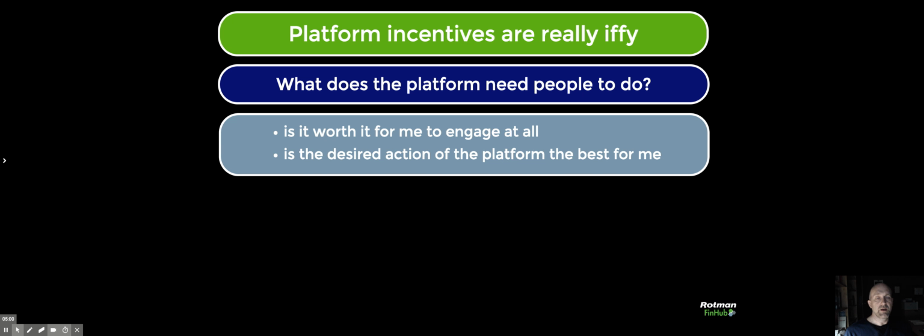And then the second thing is, okay, now that maybe we're able to get people to use my platform, do you also want to incentivize the right behavior? The action that the users want to do has to also be the best for the platform. In other words, you don't want the customer to do something that is not in the best interest of the platform. So you have to provide the incentives to the user to do exactly that. And that's not easy, and it can be very expensive at times.